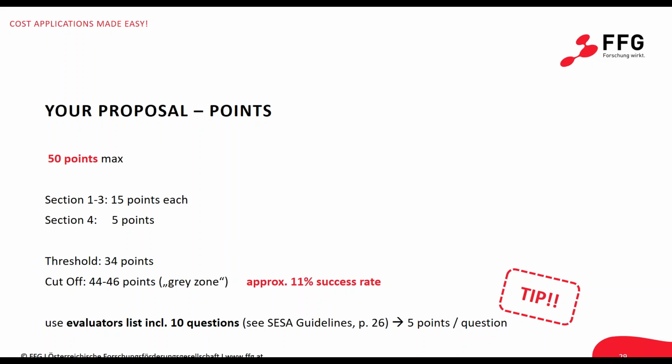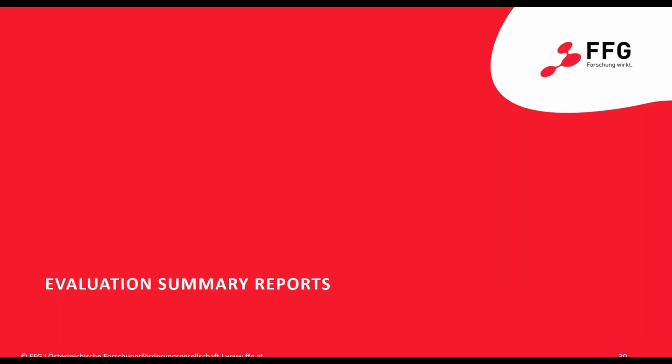Our tip here would be, again, in the CESA guidelines, on page 26, you will find a list of questions that are actually handed to the evaluators. They get these 10 questions on the basis of which they make their evaluations. There are 5 points per question. I think these questions are quite helpful when you go through them, or when you give your proposal to someone you trust and say, okay, here are the questions, please evaluate our proposal according to these questions, because they're helpful to really critically check whether the proposal reaches the expectations, so to say.